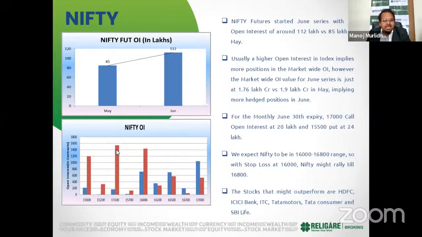The second reason why you think this might be possible: 70 to 75% of the market volumes are from the derivative side, the equity derivative side. And on the equity option side, there is a good amount of delta trading which happens, and they are usually sellers of options. So the positions in the market for the June series 30th, which is the end of the June series, show a huge amount of put writing at 15,500, followed by a huge amount of call writing at the 17,000 strike. Even the quantum differs by almost 30-40%, but yes, this is the highest open interest. So when you have the highest open interest at a strike, that usually becomes a resistance.